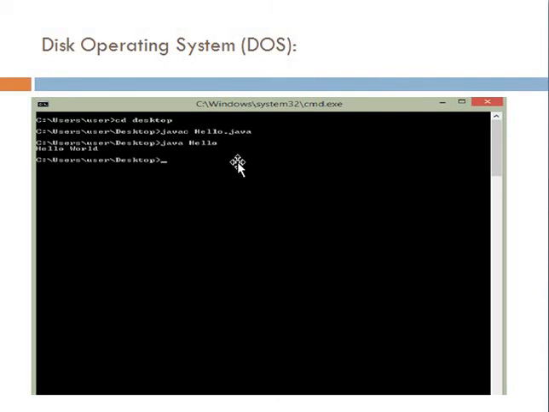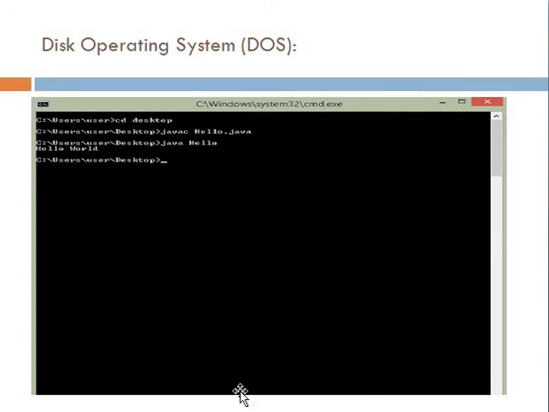For any such type of instructions, it is required to type commands in this interface, which is usually the text-based interface. And typing commands in this way makes it a very tedious job for any beginners who wish to interact with this operating system to perform any activity or task.